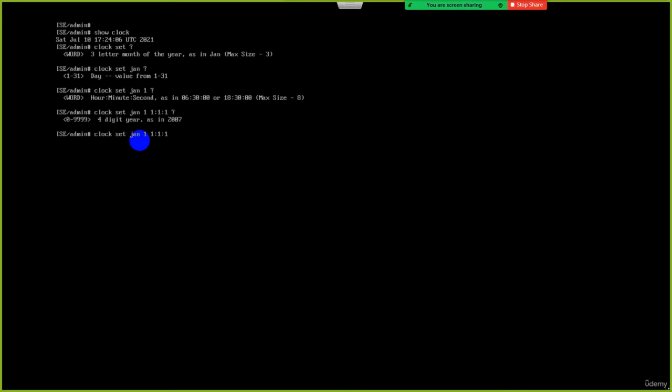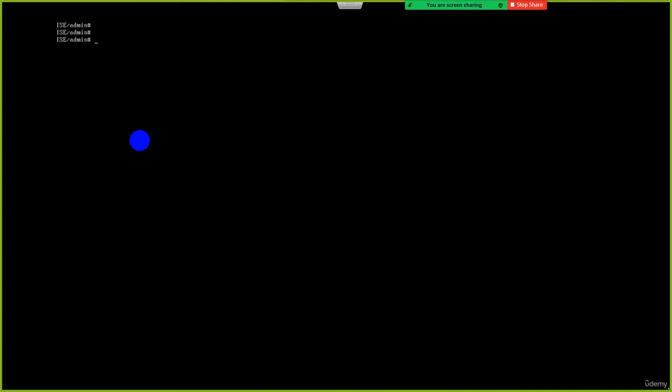And then it's asking you for the year in 4 digits. Suppose I say 2021. And now CR means carriage return. That the command is completed, same like a router or switch, and you can press enter. But I don't want to change the time. This is the way to set the clock, and CLS to clear the screen. So I can check the time and I can configure the time using this mode.